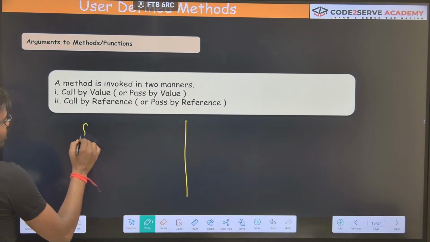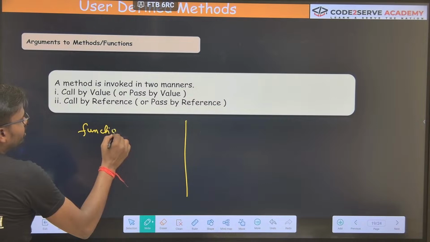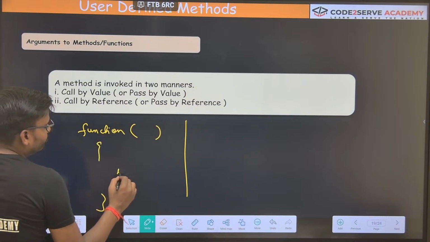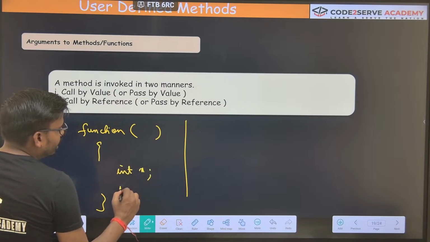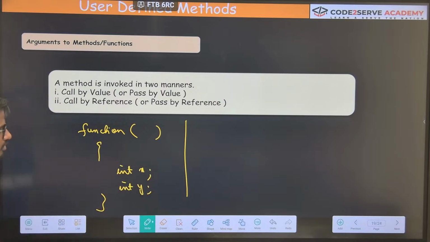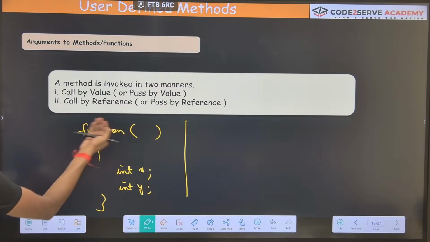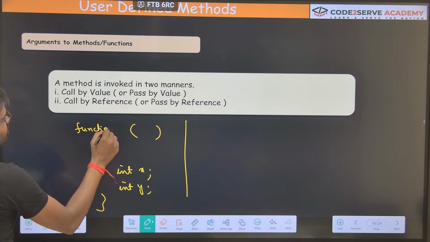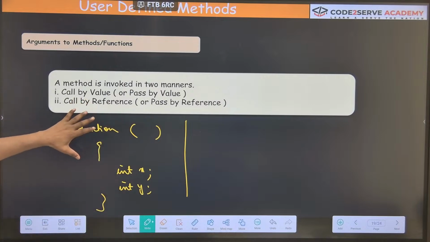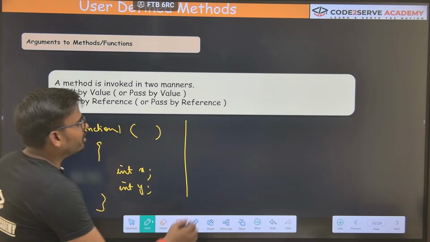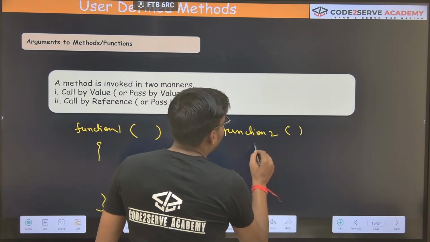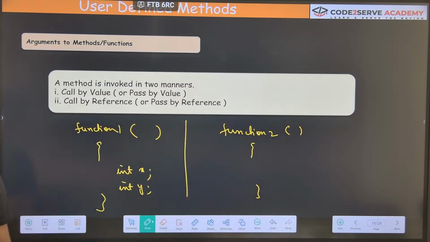Suppose there is one function, and in this function there are variables int x and int y. Got my point? I am not writing the function definition, just a simple logic that I am trying to explain to you. Suppose this is function 1 and here is function 2.